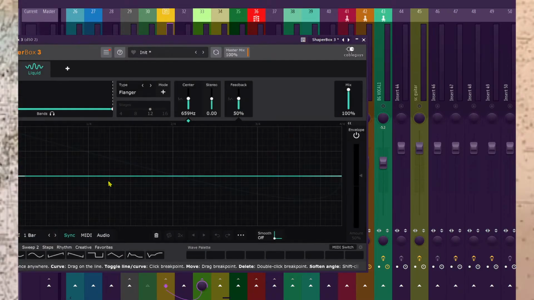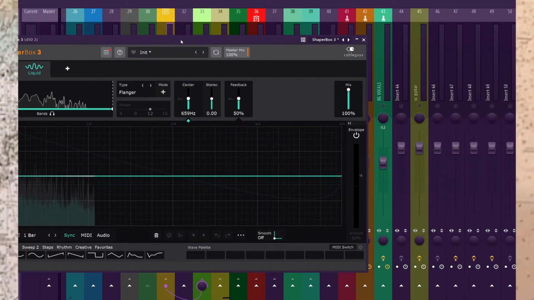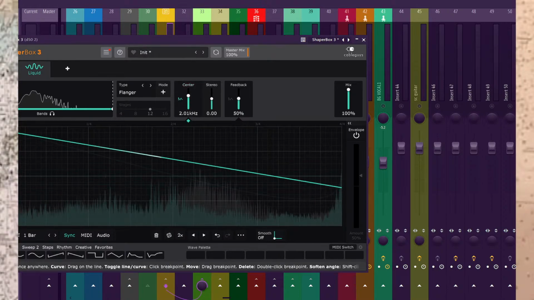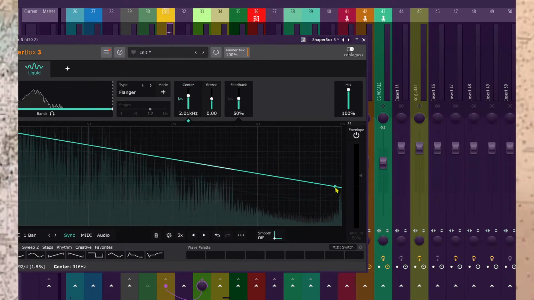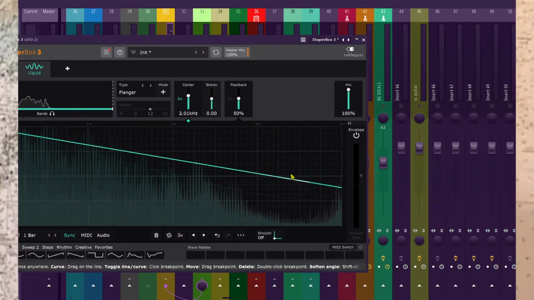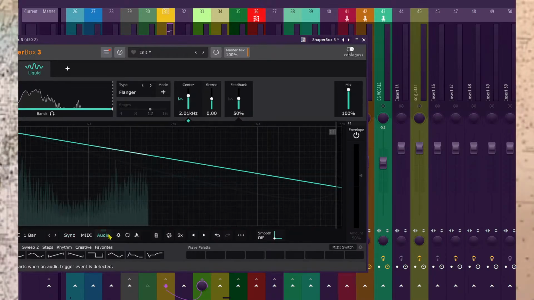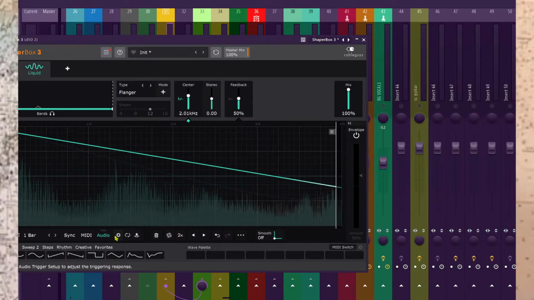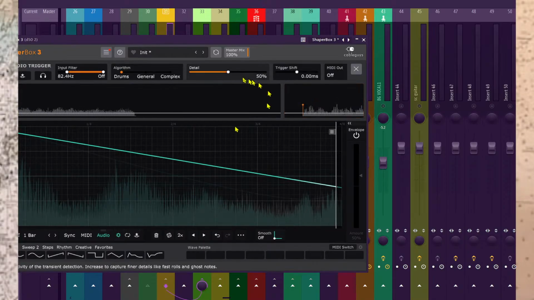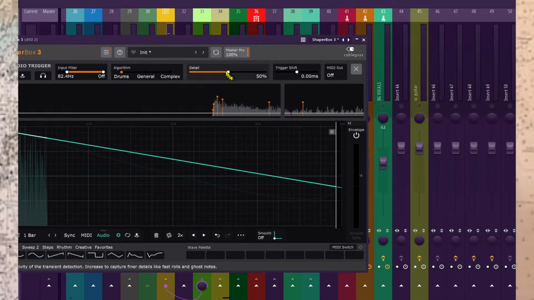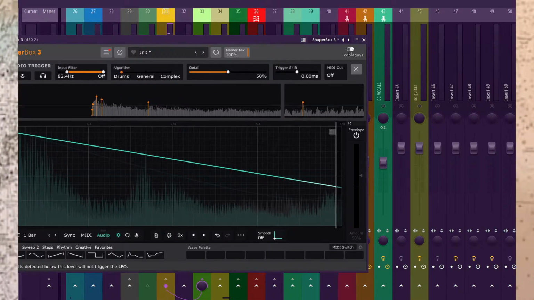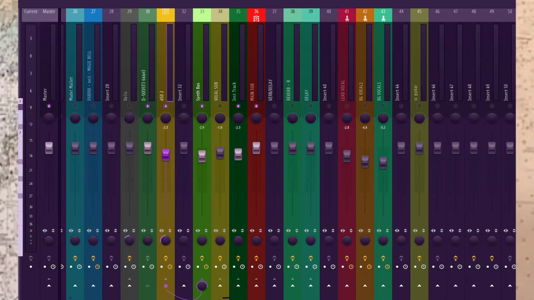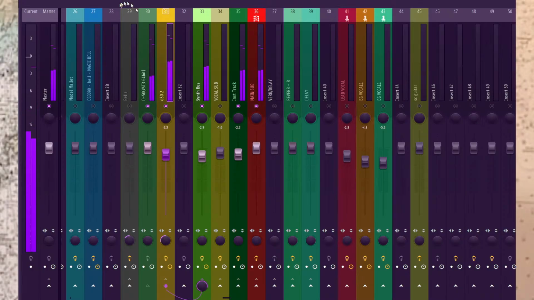Yeah, I mean, it's cool. These are really bad examples that I'm giving. Also, I think I want to do this on Audio Trigger. Whoa. Not a good example. Shaperbox is cool, but whatever.